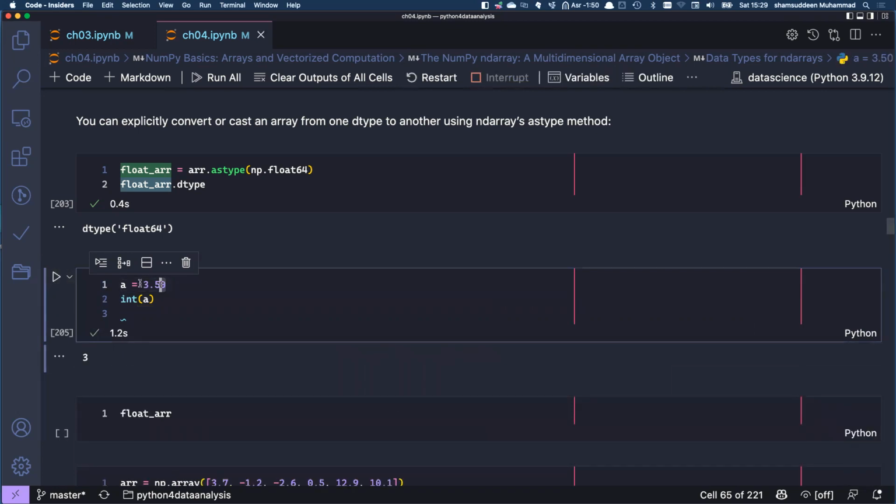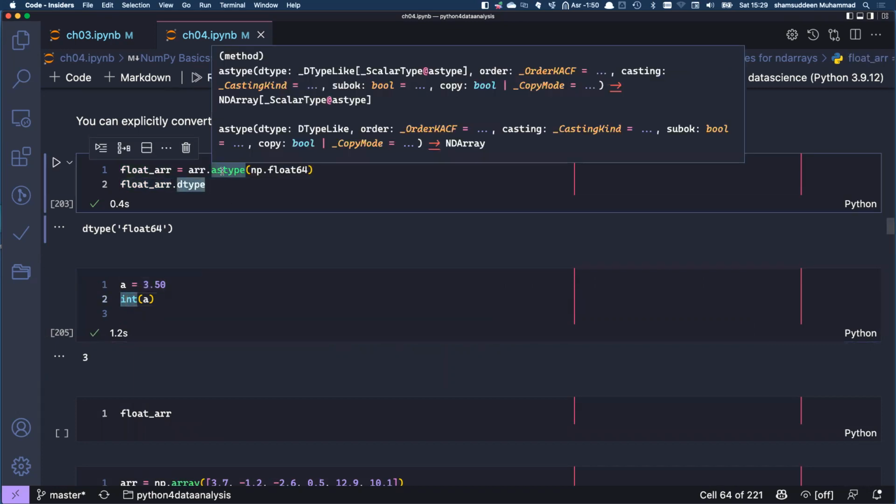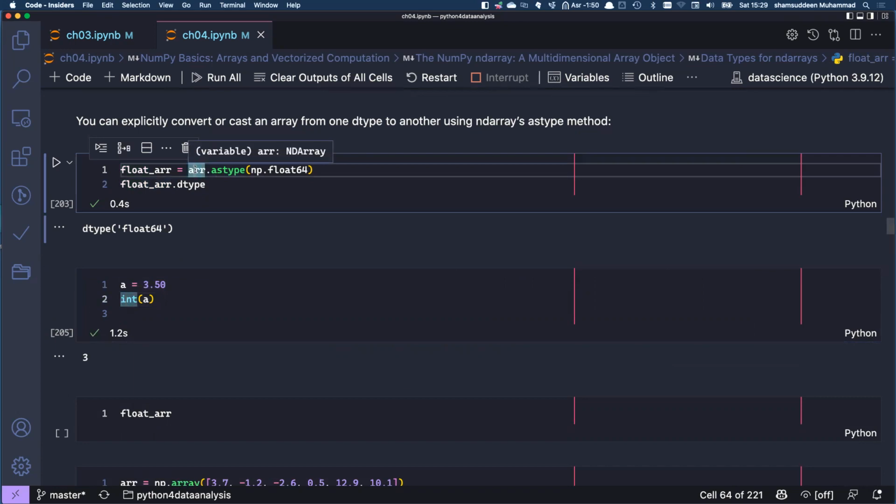So for example, here I have in float, which is 3.5. In Python, we call the method here. But in NumPy, we use this astype. Can you see that you need to call this on the object? So you can see the object is R type, okay. So this is how you can do that, right?